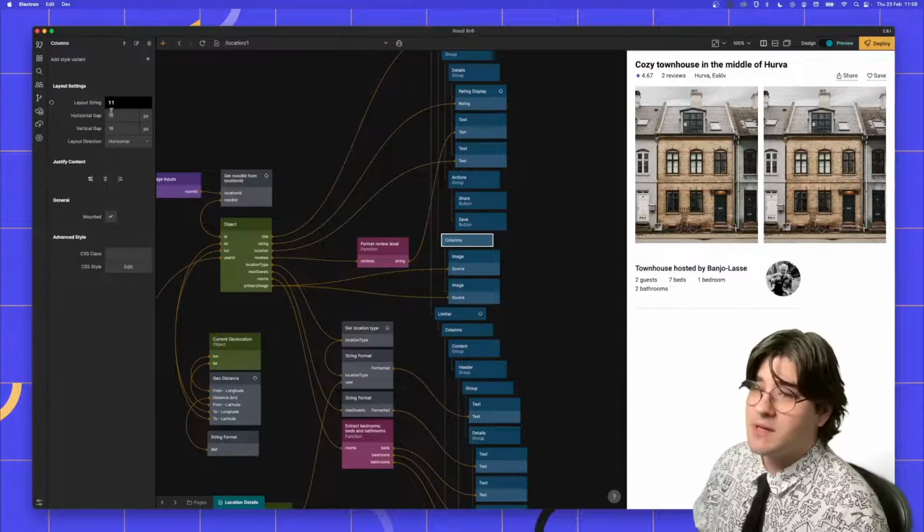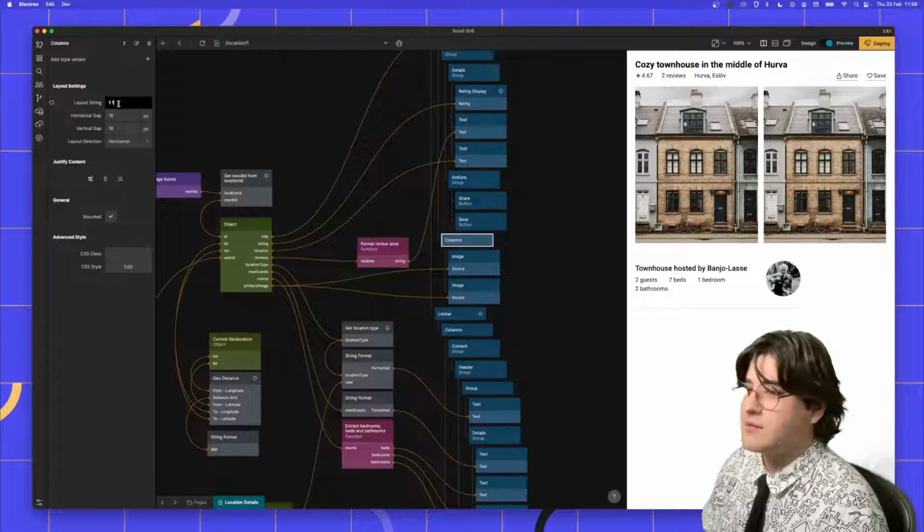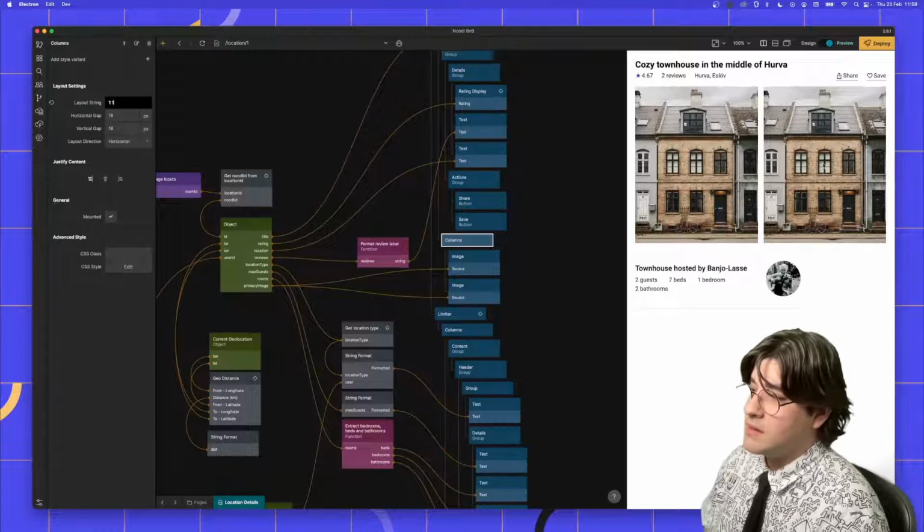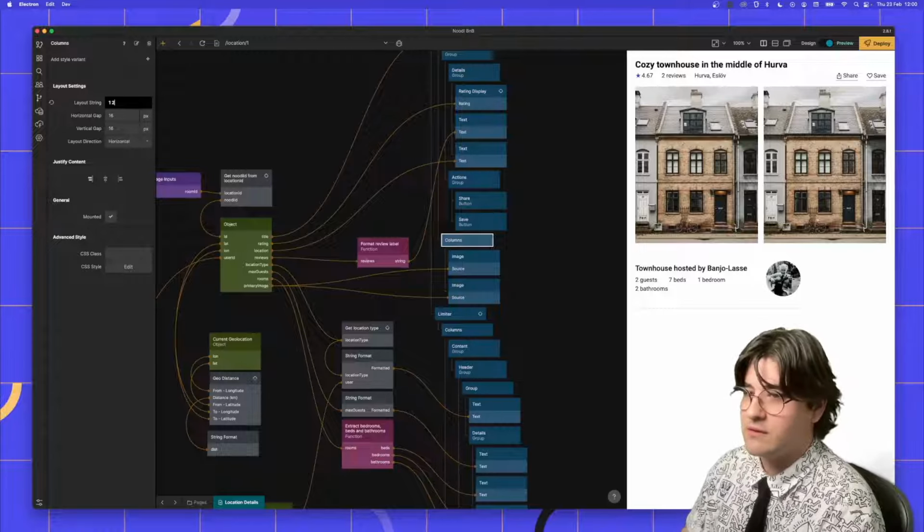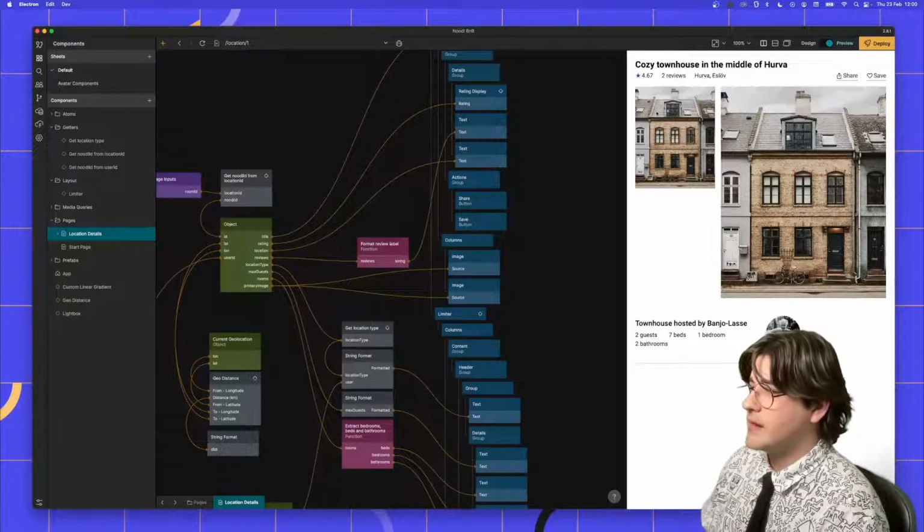But this is really neat because right now this is set to 1-1, so we have 1 and 1. But we could also do 1-2, and then this one is 1/3 and this one becomes 2/3.